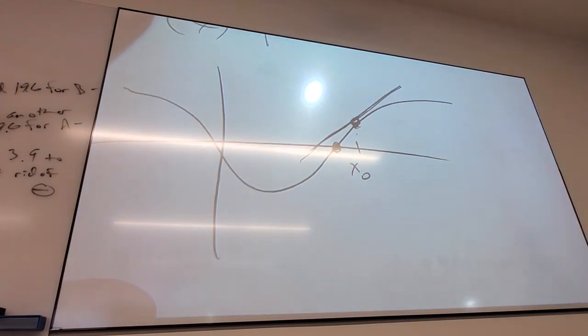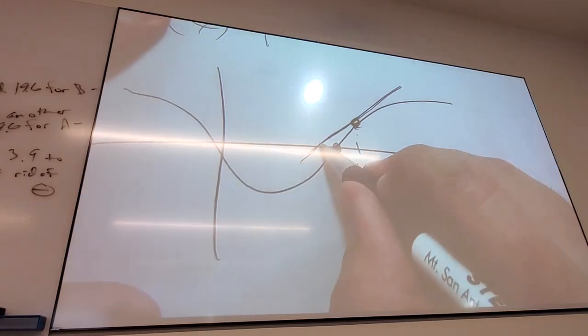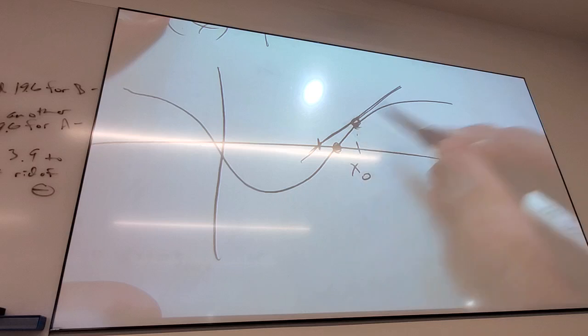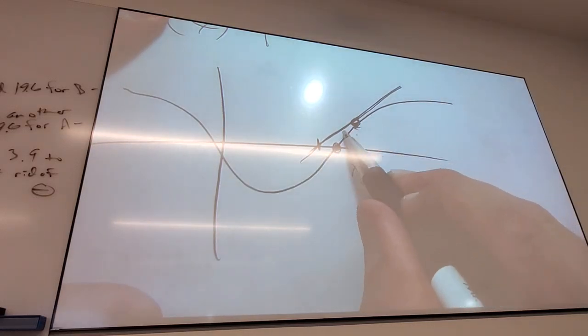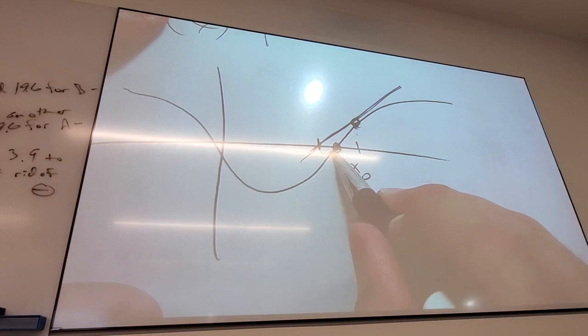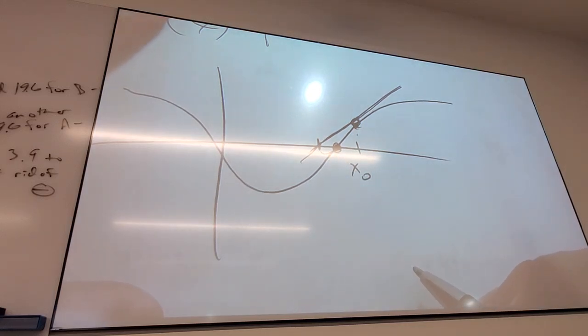Yes? We've done that to death. We know how to calculate tangent lines. Doesn't that have its own x-intercept? Now, my picture sucks, but if I had drawn this a little better, this would be closer to the actual answer.